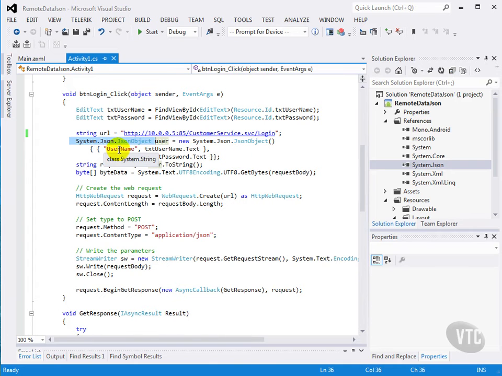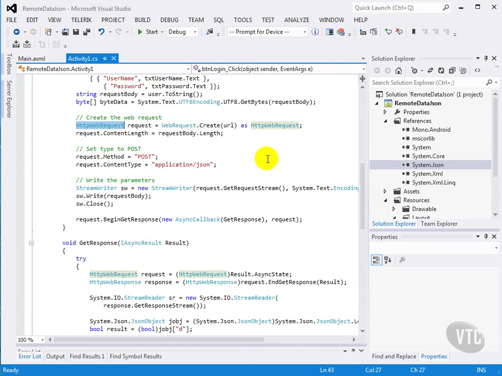In our case, we have two parameters, the username, where we pass in the key and the value, and the password, key and value. These, by the way, are case sensitive. We take that JSON object and toString it, and that's going to be our request body. And then we encode it with UTF-8.